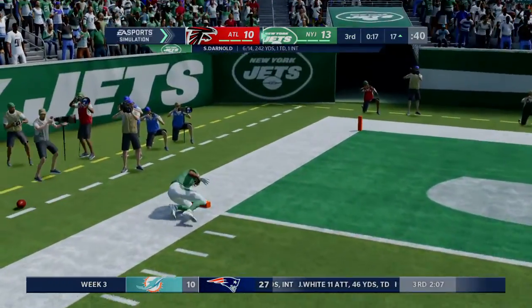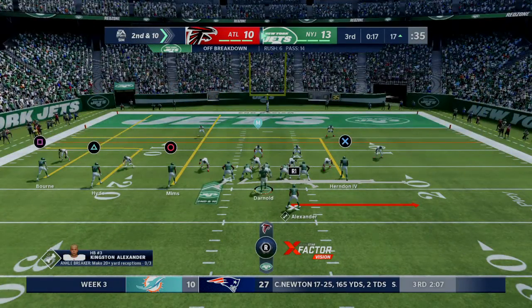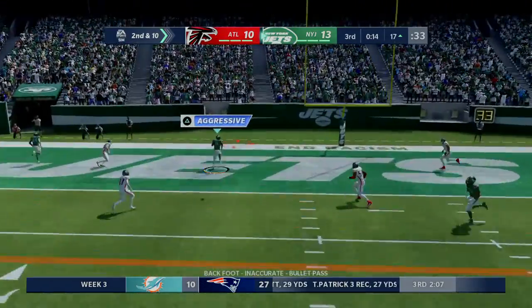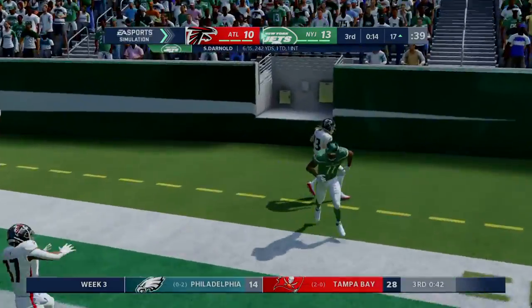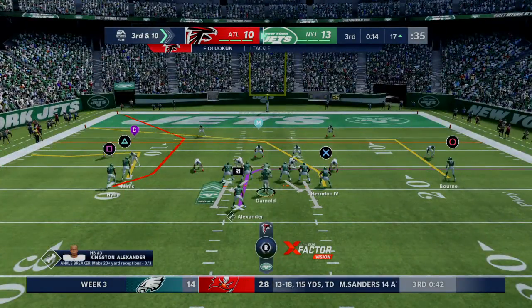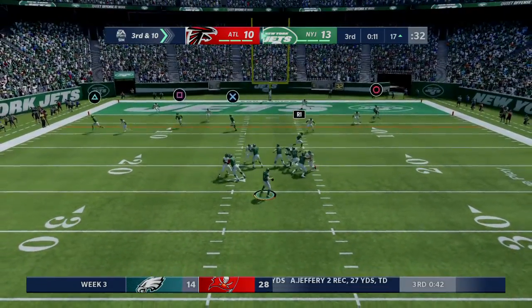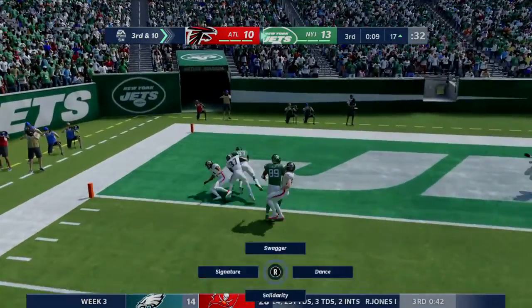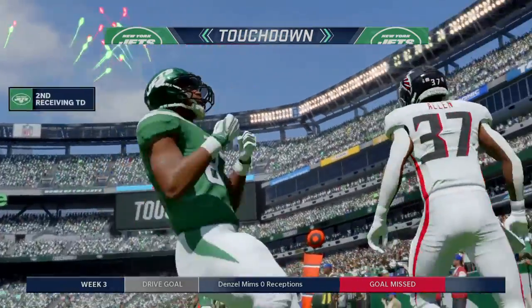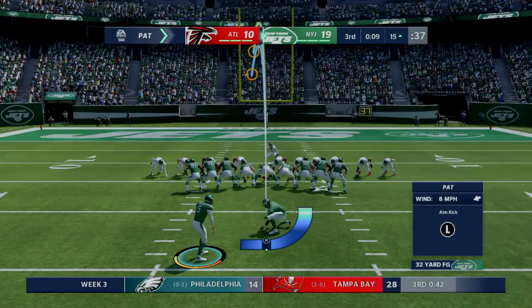Now here's a look for the end zone, but that one's going to wind up incomplete. He was trying to get it to Denzel Mims that time, but it's going to be 2nd down. 2nd and 10. Back to throw, Darnold. To the end zone, but it's incomplete. He was trying to get it to Denzel Mims that time, and it's 3rd down. Incomplete. Brings up 3rd down and again, Darnold. And he's in. Touchdown, Jets. From 17 yards out, and the Jets find a way to stretch their lead.